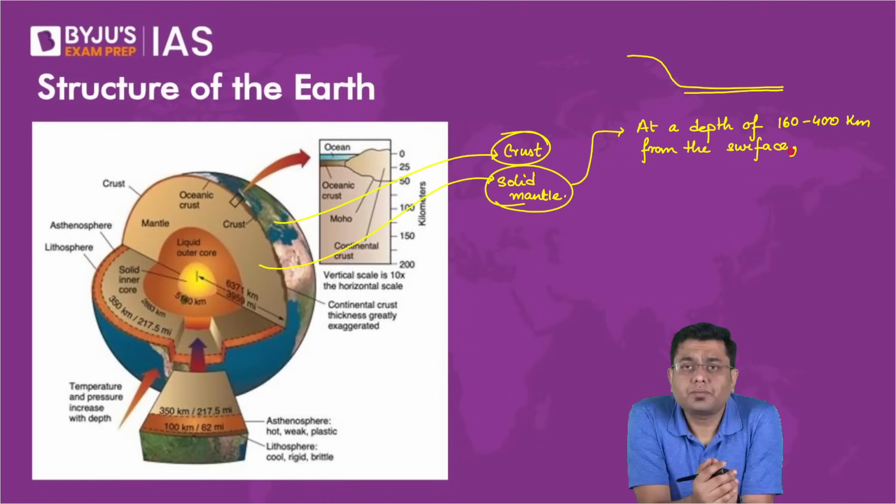Here, you have a weaker layer of the mantle, and that weaker layer is referred to as asthenosphere. Now, why is that weaker layer formed? What is the property of that weaker layer? What is this semi-solid state that I'm talking about? We'll talk about this after the break.